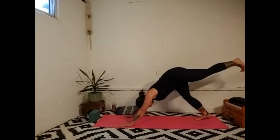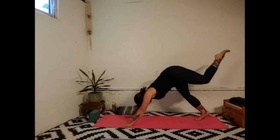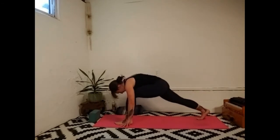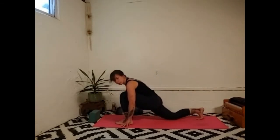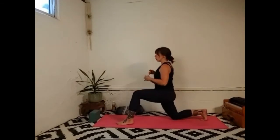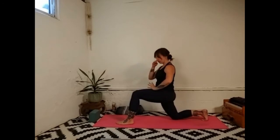Take a deep breath in. Exhale, pull your knee towards your nose, work that left foot inside your left hand, and then lower the right knee down. You're in a low lunge on the other side. And as you're ready here, walk your hands up your left thigh and work towards your alignment in your body here. Okay, so interlace the fingers to begin with and gently press them down into the left thigh.